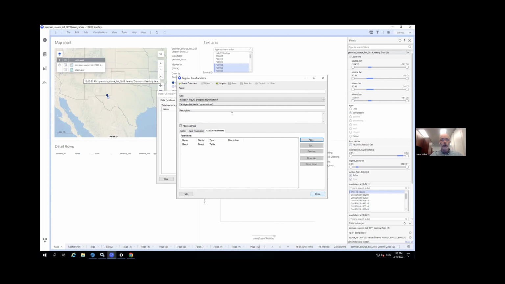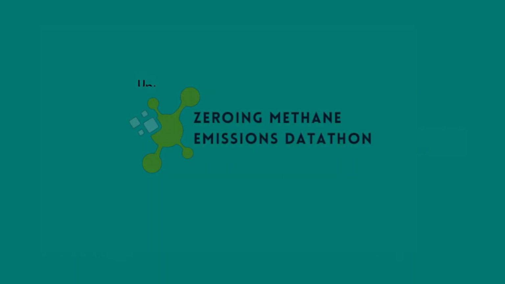So basically, when you use this function, you can attach it to data in your data tables as inputs, and then have it spit data out as a data table as a result. So whatever your R code does, it can read the input parameters, right? And maybe it's a data table as well, do some stuff with it and spit out a resulting table or something like that. So you can call some R modeling capabilities. And it's the same for Python. It's the same idea if you decide to use Python.